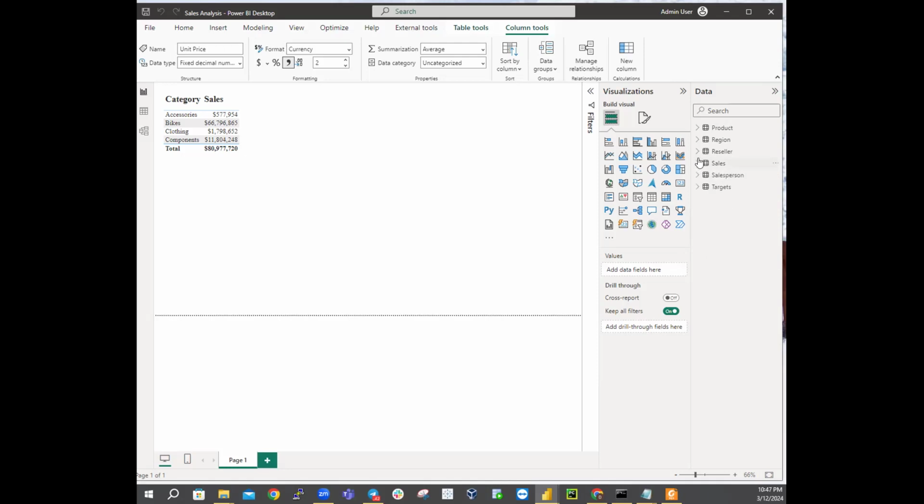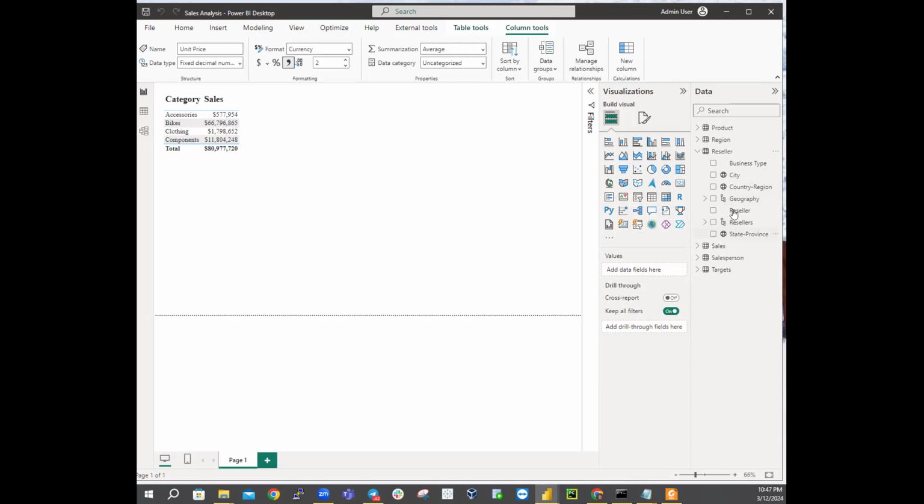Let's run through our tables. In product, we created a product hierarchy. We created a formatting folder. In region, I know we created a region hierarchy. We only have a country spatial. In reseller, I remember we created a hierarchy called geography, another hierarchy called reseller.